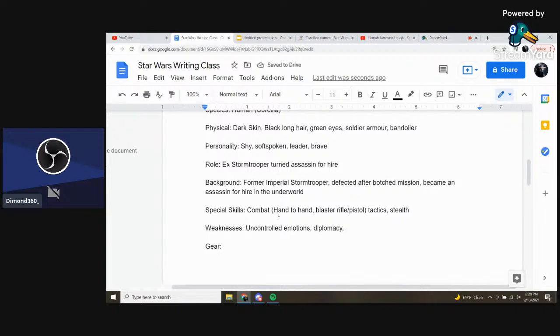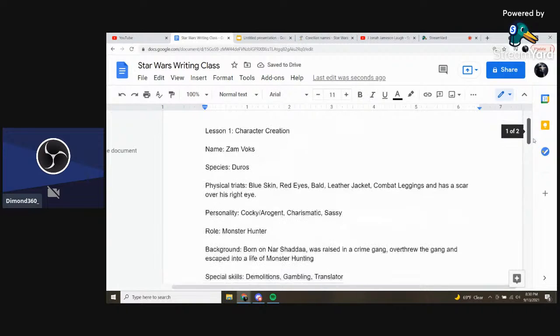He's not good with diplomacy. So that's kind of his thing. And then his gear: he can have a blaster rifle, maybe repurposed stormtrooper armor, and a bandolier.